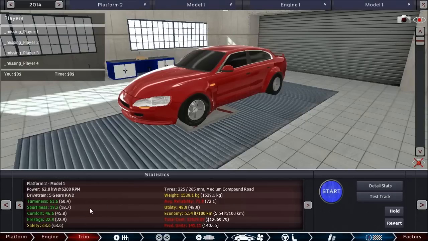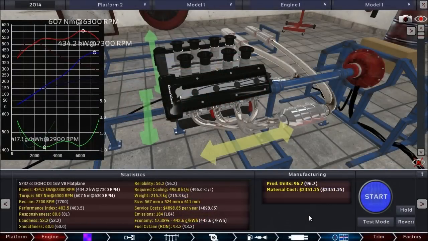So let's build a new engine and see what happens if we put a bit more power into it. Alright, so this is the new engine, and as you can see it has slightly more power.